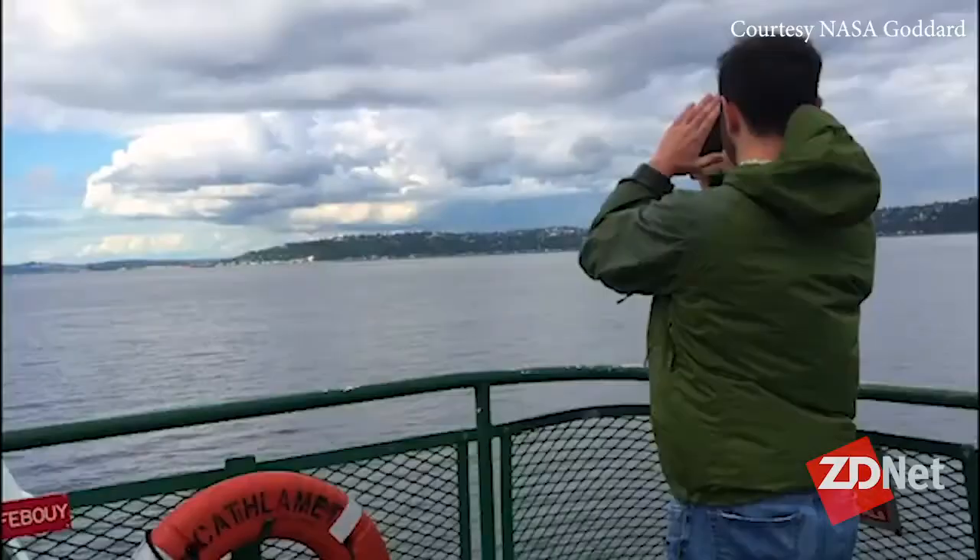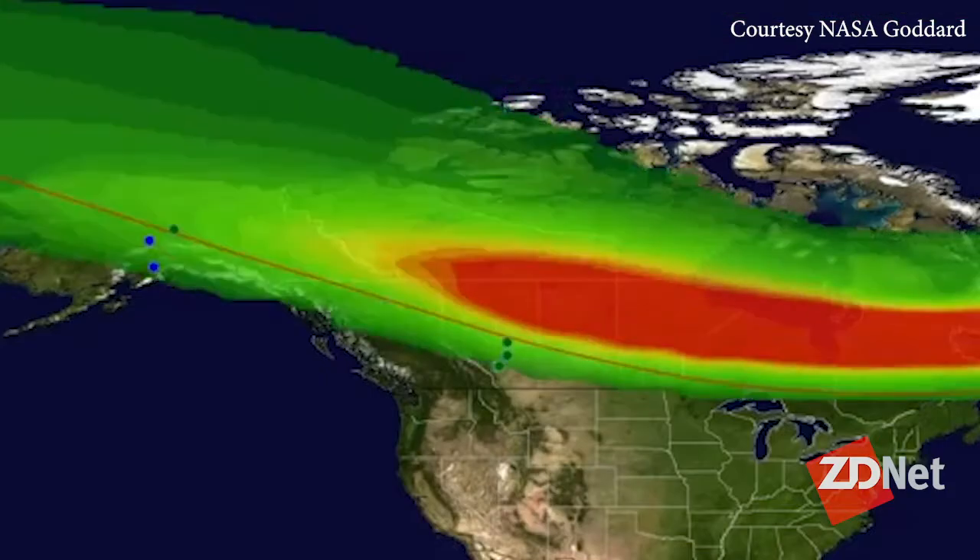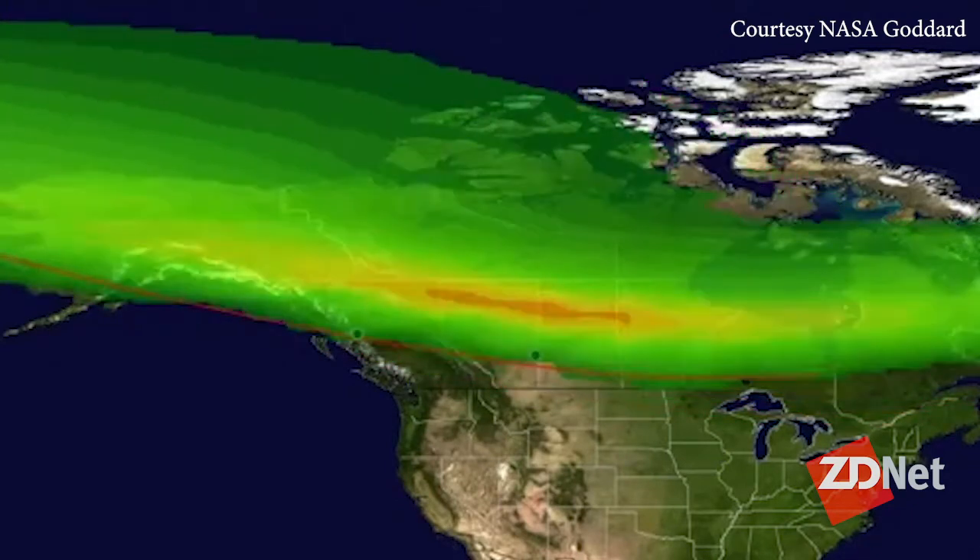I am a space physicist, and I specialize in studying how the dynamic, beautiful aurora or northern lights are born and evolve. I've done that with a variety of techniques from rockets to satellite instruments during my career. And most recently, over the last several years, I've been working in this field with the help of ordinary people — citizen scientists — extraordinary photographers around the world capturing the northern lights, and using that in concert with our more traditional NASA observations to better understand the aurora and some of the mysteries that we see in it.